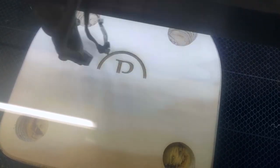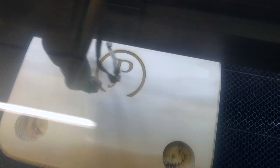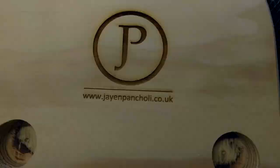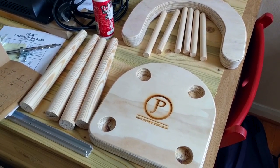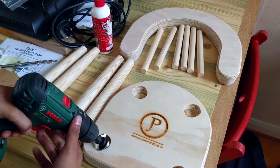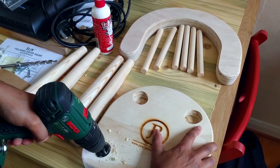I decided to laser engrave my logo and website onto the bottom of the chair, and this turned out really nice. I drilled the holes for the legs a little deeper to give some more support and a greater surface area for the glue to adhere to.